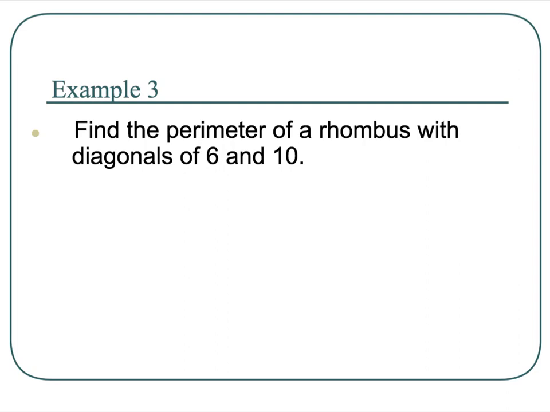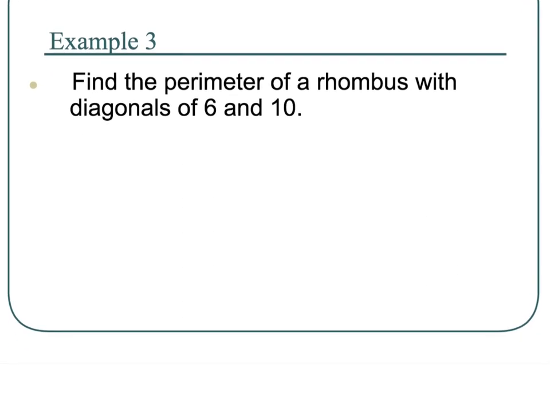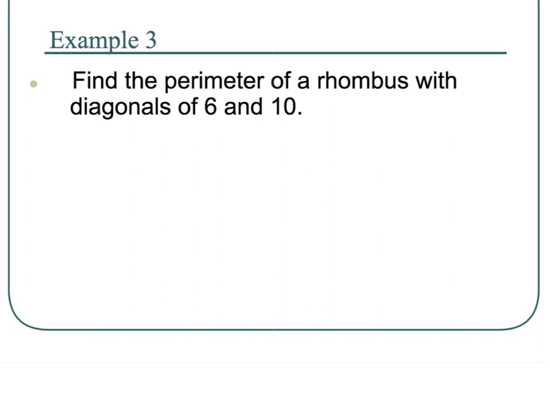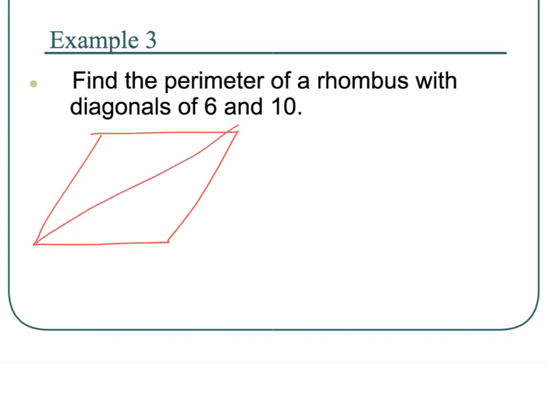I remember seeing a lot of problems like this, with squares and all sorts of stuff with diagonals. Think about what happens with diagonals of a rhombus or of a square or of a kite. All sides are congruent in a rhombus. What do we know about the diagonals of a square, a kite, or a rhombus? Well, they are perpendicular. They form right angles, which ties in perfectly with the Pythagorean theorem.